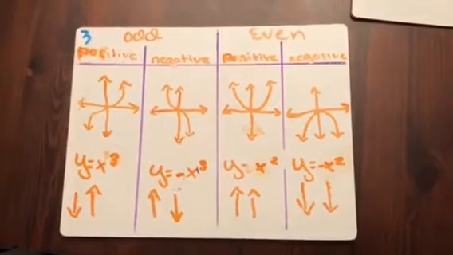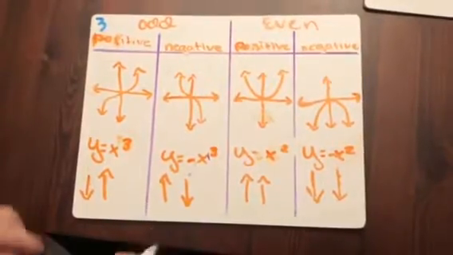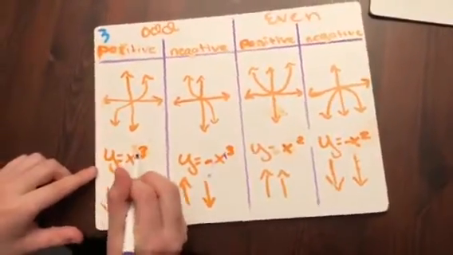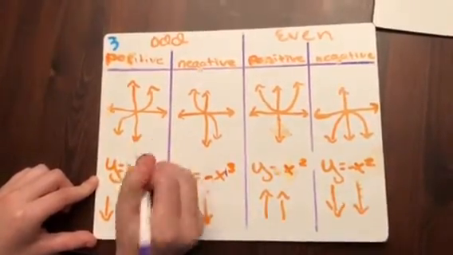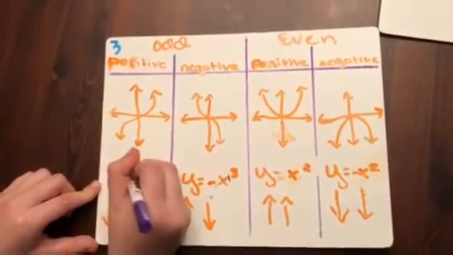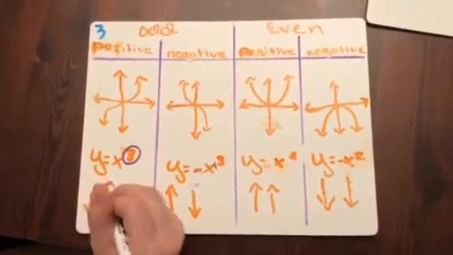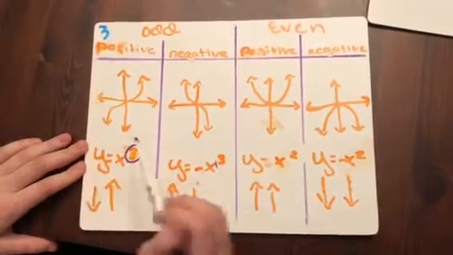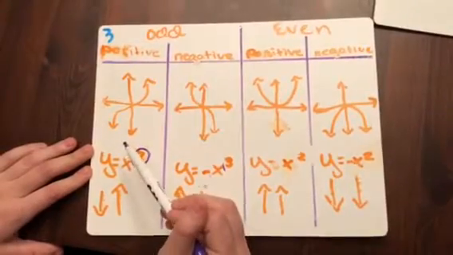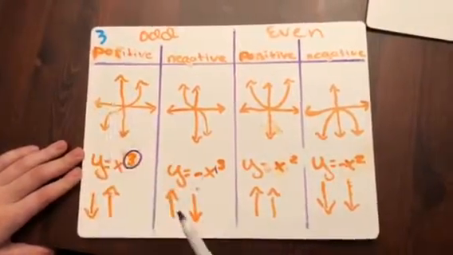When you start being asked for end behavior, a good chart to use is this one. It tells you with what kind of exponent, what kind of end behavior you will get. So for example, if you have an equation like y equals x to the third, this would be considered an odd positive. It's odd because 3 is an odd number, and it's positive because there is no negative sign written up there. In arrow notation, this would be a down arrow and an up arrow, which would mean that as x reaches -infinity, or gets smaller and smaller and smaller, y also goes to -infinity, or gets smaller. And then it also means that when x gets bigger and bigger, y is getting greater with it.